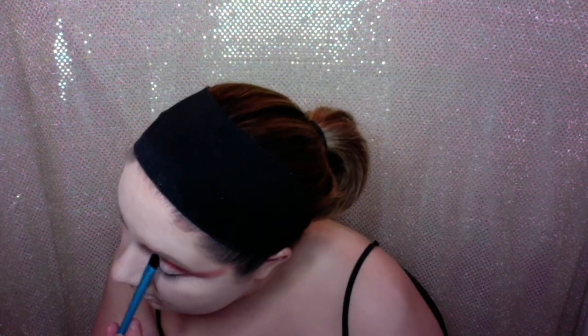Then I added a little bit of a darker red onto that. I am filling in my lids with a sparkly silver color. Of course, you don't have to do this. Feel free to use whatever you'd like. I was going to use gold, but I thought the silver would offset the red much better. I'm adding in a matte red to the outside of my crease, just blending this in.